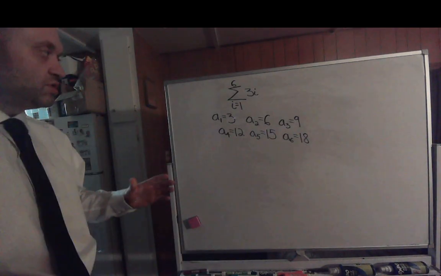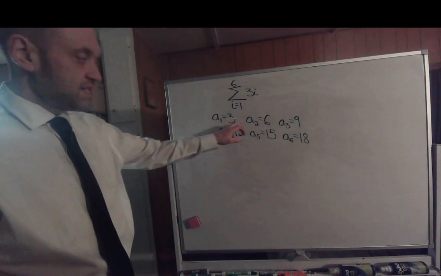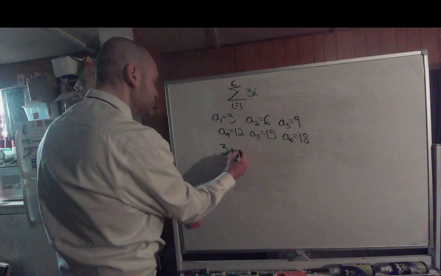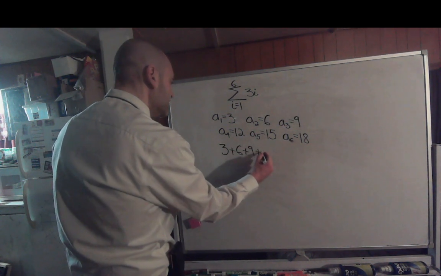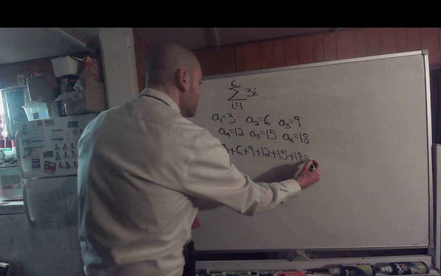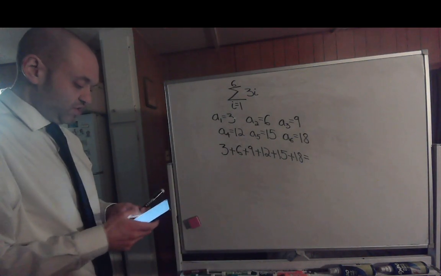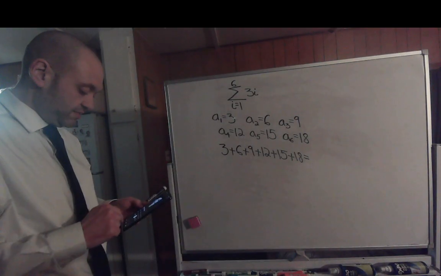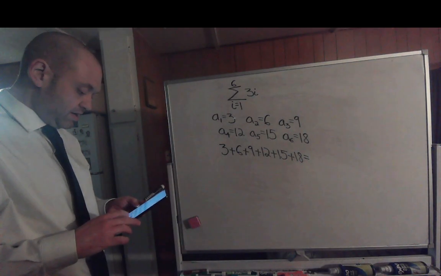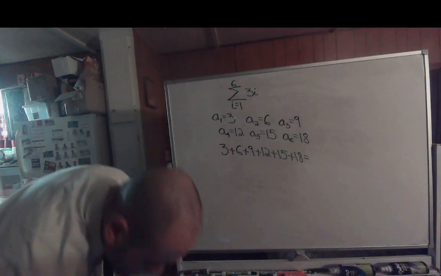So what you have to do, see how many terms you have in your upper limit of summation, and list those terms, and then you add them together. So this is going to turn into 3 plus 6 plus 9 plus 12 plus 15 plus 18, and we should get an answer. This is a finite series, so we should get a finite answer. So let's add all these values together. 3 plus 6 plus 9 plus 12 plus 15 plus 18 should get 63.